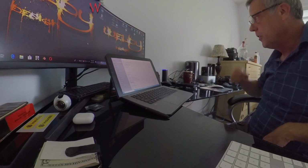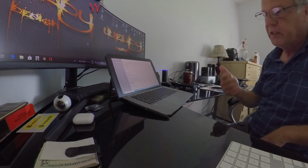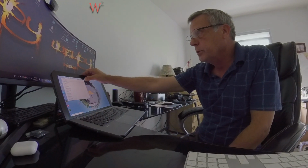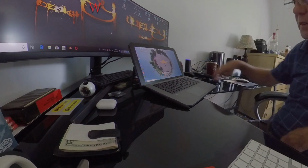I've heard some downfalls on this. People say they wish that the pen had 2 buttons instead of 1. Speed-wise, even though this is a dual-core processor and not the quad-core processor, with it all solid state, this thing does a great job. It's heavy for a tablet. These hotkeys, you're always banging them.